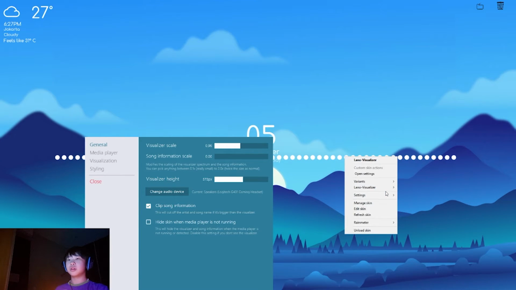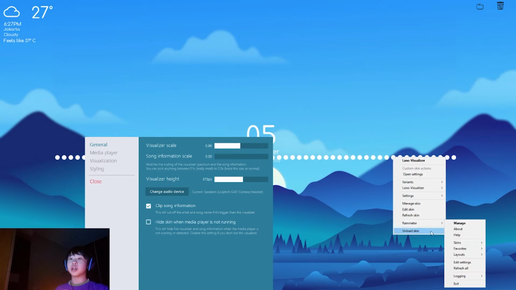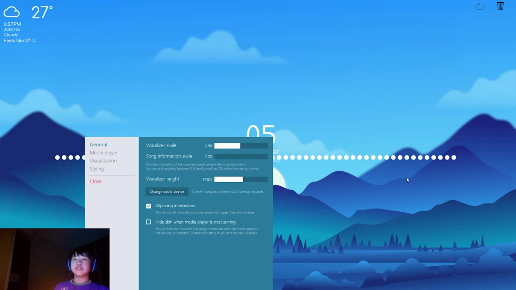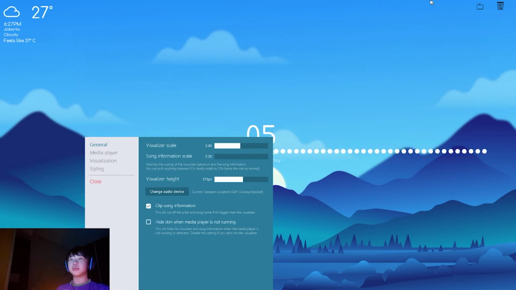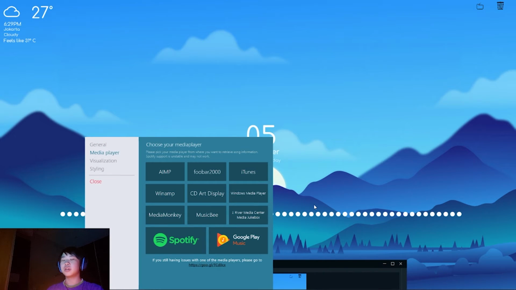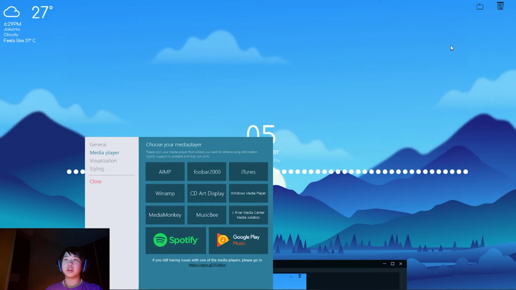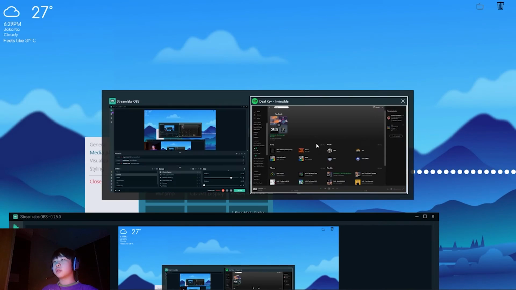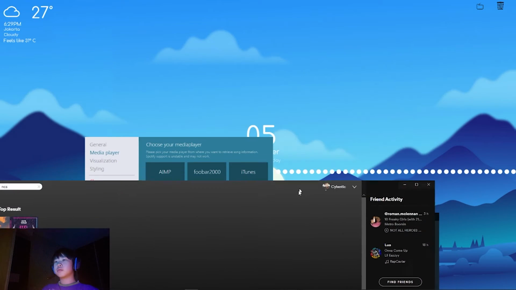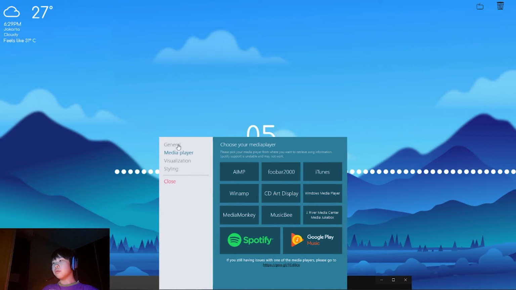I'm just going to make this keep on screen, so that I know if it's going to go above the screen or something like that. So this is going to be above the max of the screen. We also want to make sure that the visualizer doesn't go over here, because if it does, then we're not going to be able to press it. So just make sure that it's not there, and it's fine. It's going to be great. So press Spotify if you're going to be playing Spotify music, and let me open Spotify.